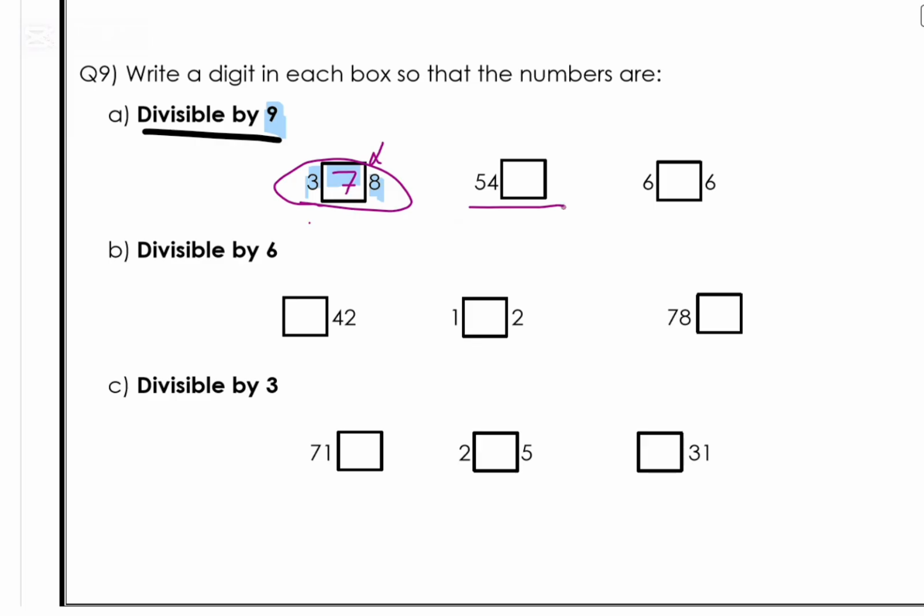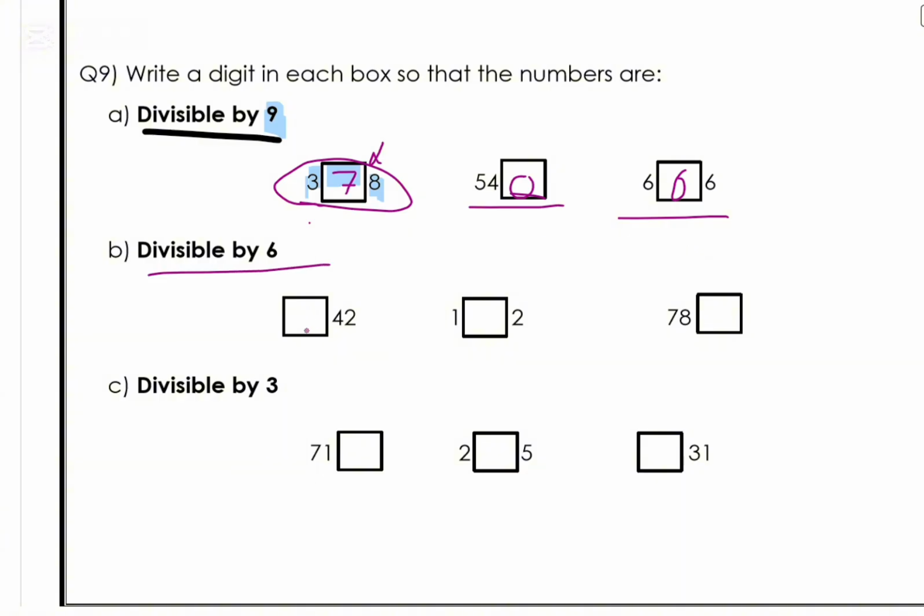What about this number? 540 something. So what is this something? What do you think? 4 plus 5 is 5 plus 4 is 9. What about 0? So 9 plus 0 is 9, and 9 is divisible by itself. I mean, it's one of its multiples, right? Okay, I will leave this for you, but to me, I'm gonna put 6. Do you have any other suggestion? It's okay, we can have different answers.